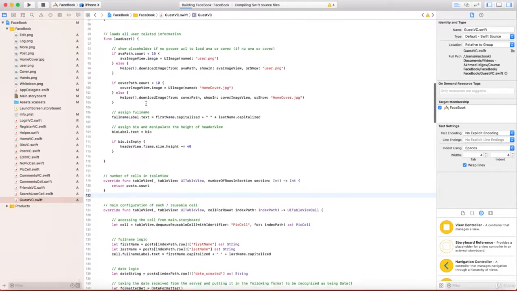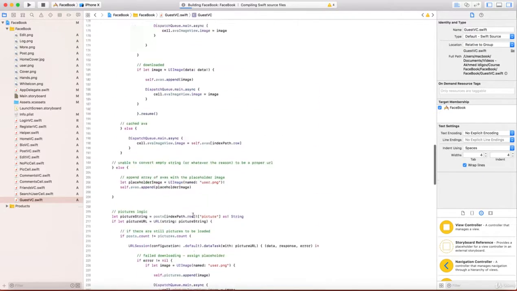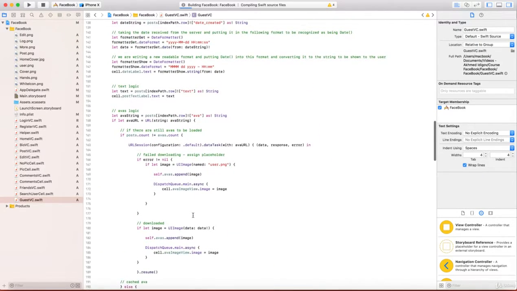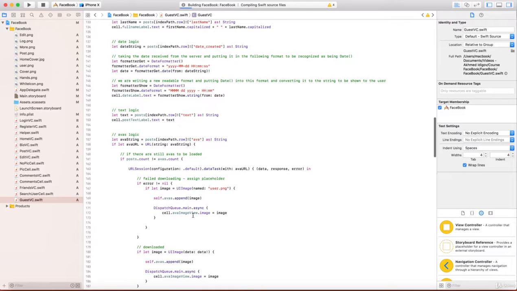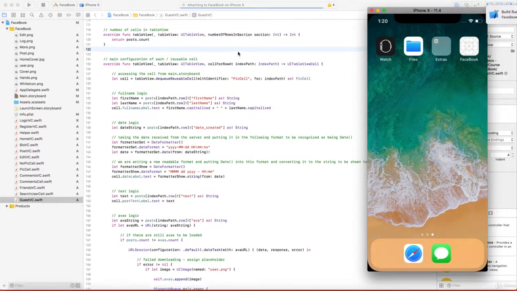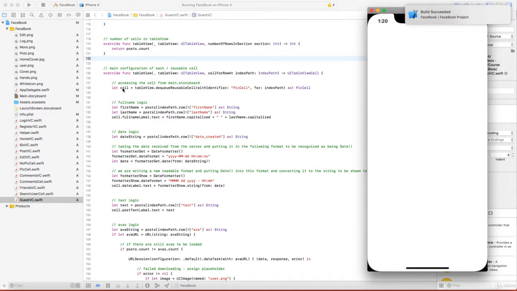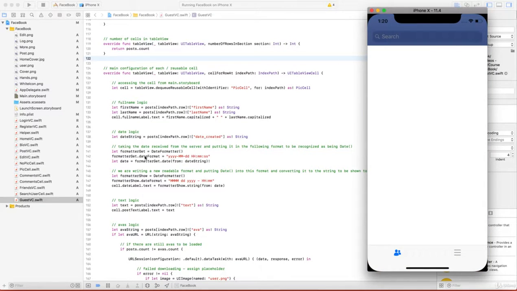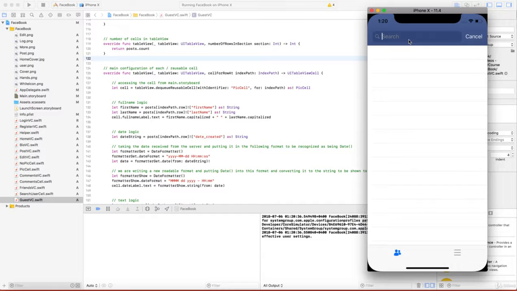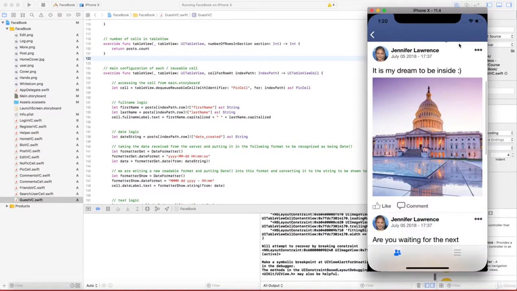Okay, we'll just simply build and run it again, and we will enjoy loading the posts of the user. It's quite simple. If we have built our app well initially, for example Home VC, we can use the same code. Okay, so let's go to Jennifer Lawrence, and here we go.